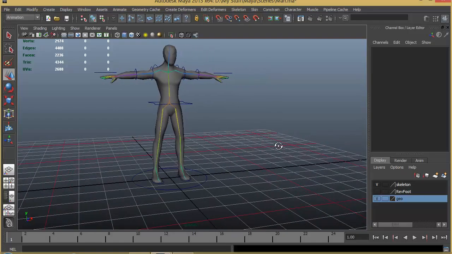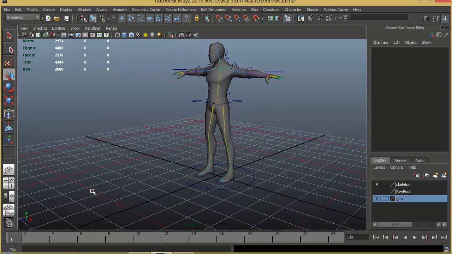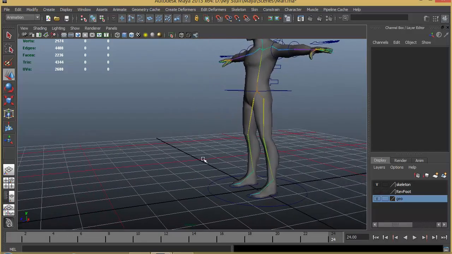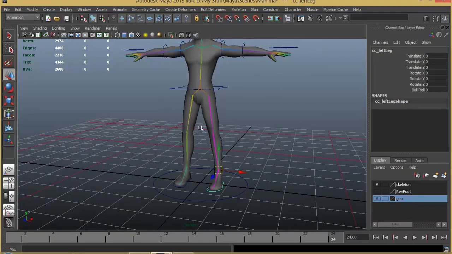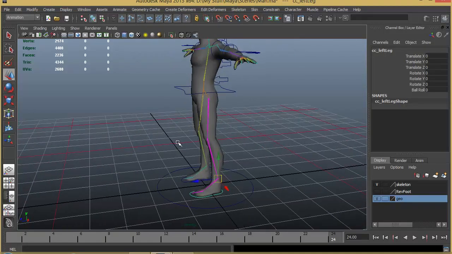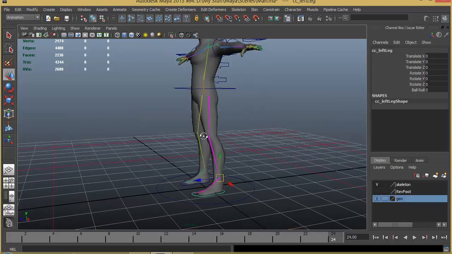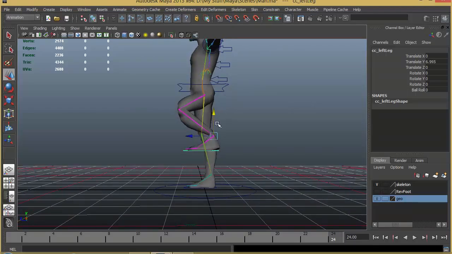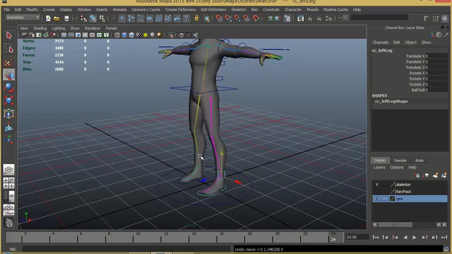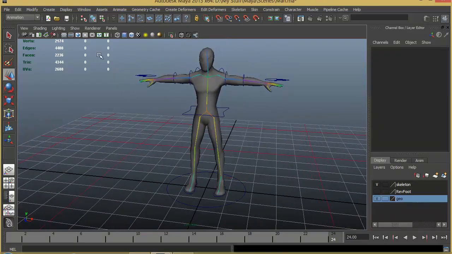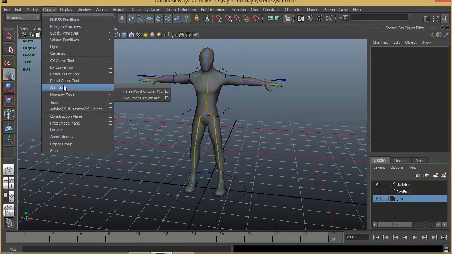Now when we do a cycle, what we have to keep in mind is the first frame and the last frame have to be the exact same, then only it will create proper cycles. Now before we start the animation, since it is going to involve lots of leg movements, I just want to have two more controls for the pole vector, so that even if I go to some extreme poses, it won't twist too much. So I'll go ahead and add two locators.